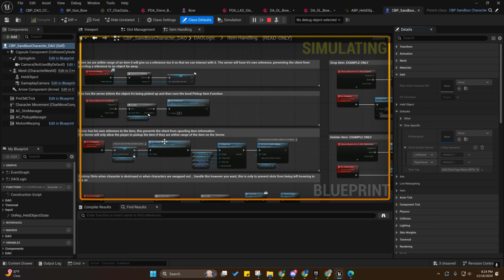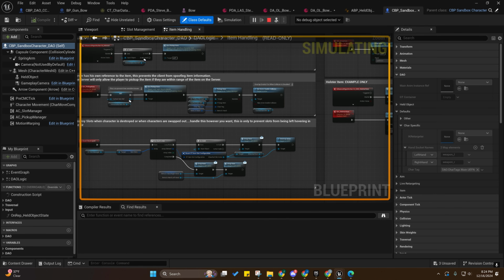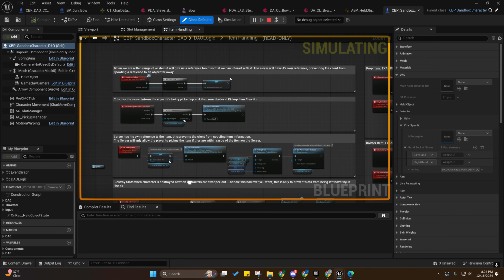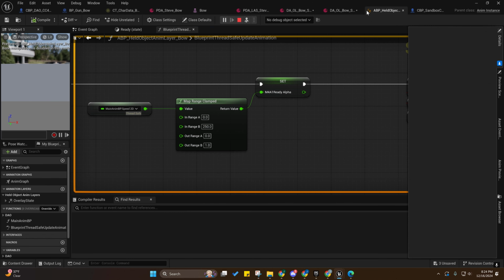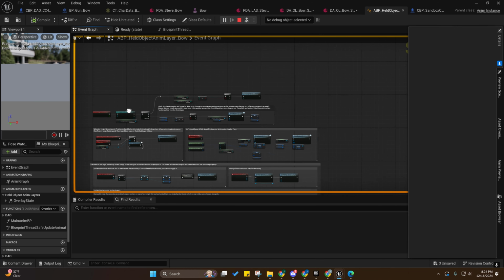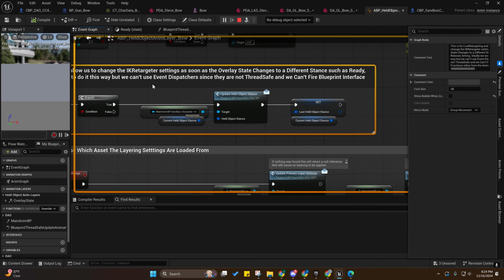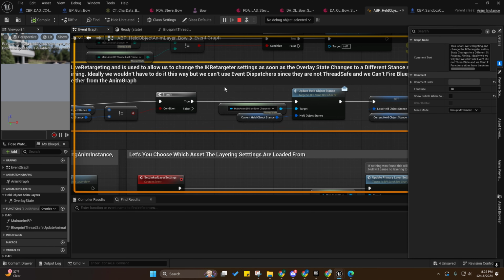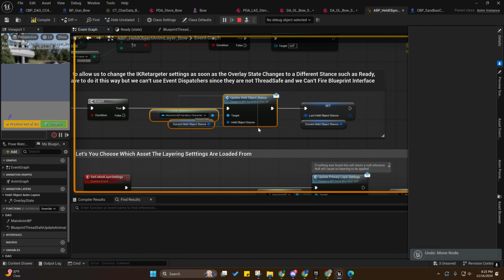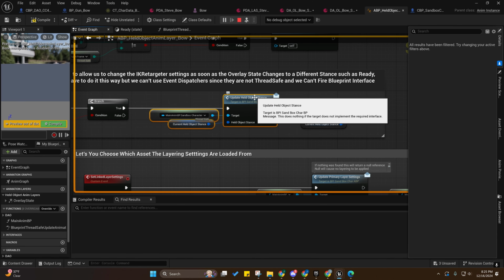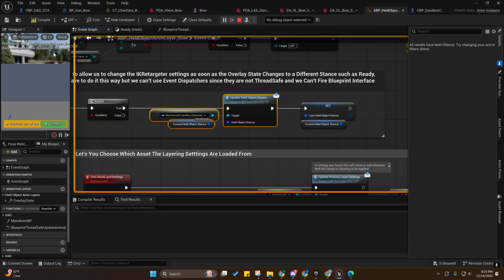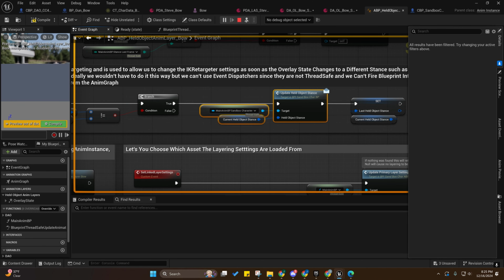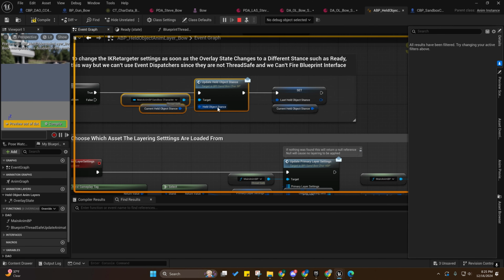The character blueprint itself is being updated on the stance of the character, and that's being updated by the linked anim layers. So if we go to the event graph, you'll see right here, oops, I didn't mean to move that. You'll see right here, it is updating the object stance of this linked anim layer. It's updating the character on that.